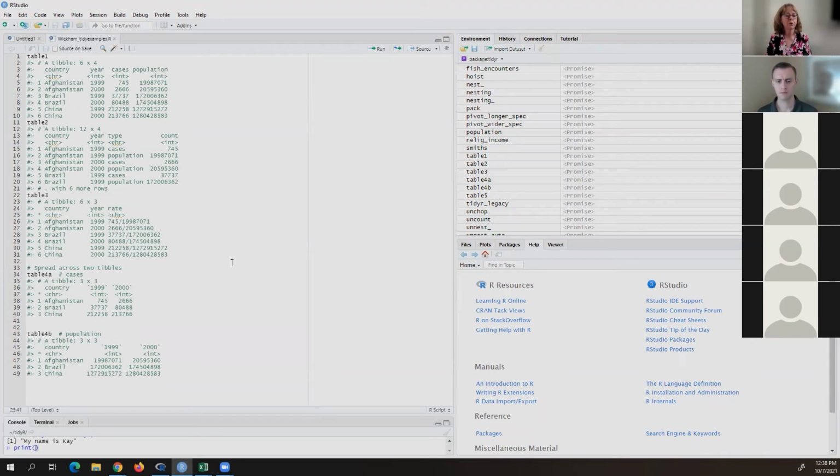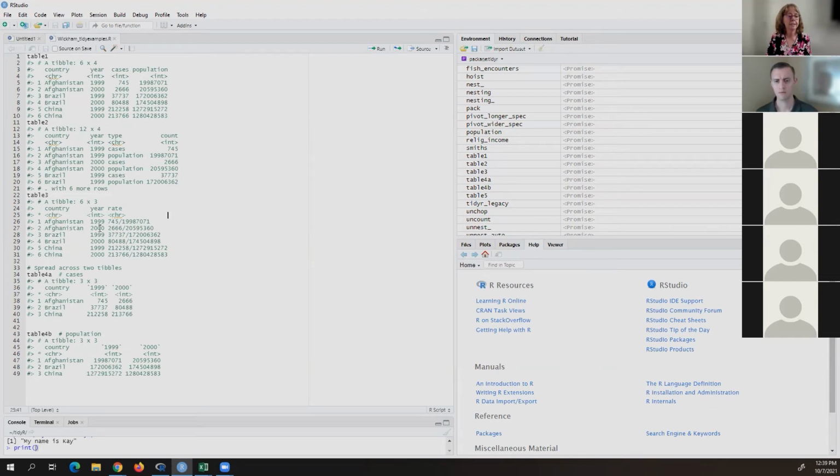So if we go to table 2, now we see the tibble is 12x4. The reason for that is because under Afghanistan we now have 4 entries. It's still 2 years of data, but now the cases and population are listed in a column. That's not actually a value, it's a heading. So this violates the tidy data rule. It no longer has our observations in rows.